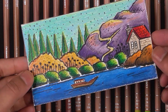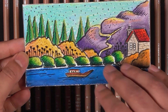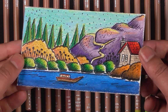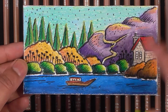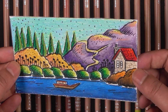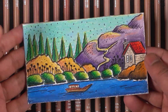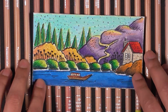And again, I've not used that many colours in this. I've just used some purples. I tried touching up on all the different types of colours in the set, just to give an overall view of this. And you can see there's not even much of a wax bloom on it. They are wax-based colours, whereas with the Prisma colours, you get a lot of wax bloom when you work with them. So there's a lot less wax bloom on this. Highly pigmented, highly saturated, beautiful pencils. Absolutely recommend if that's what you want to get into.